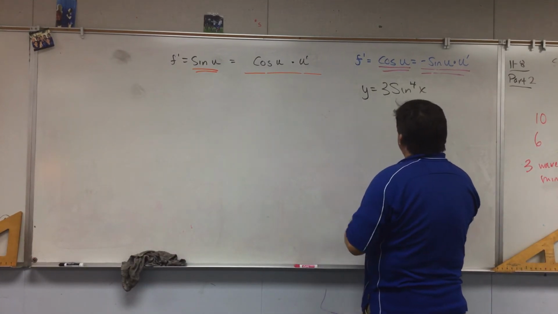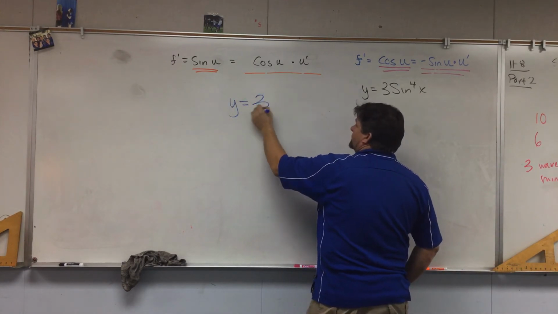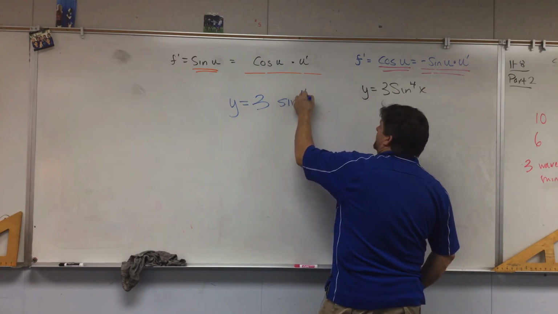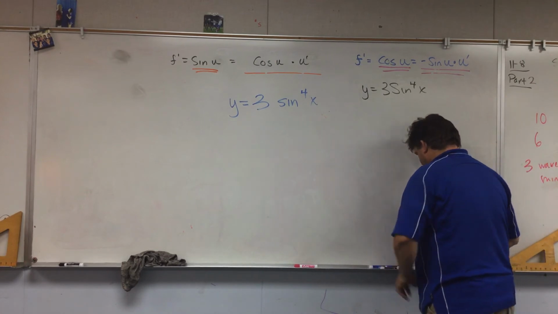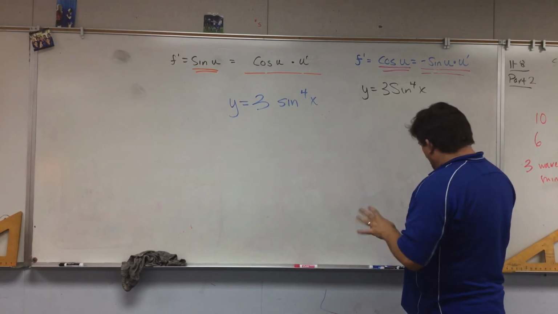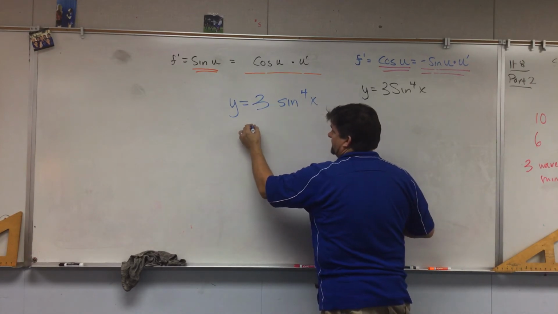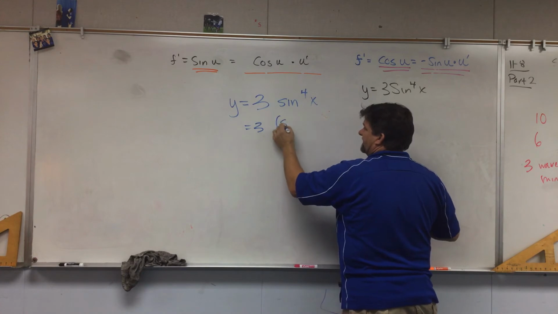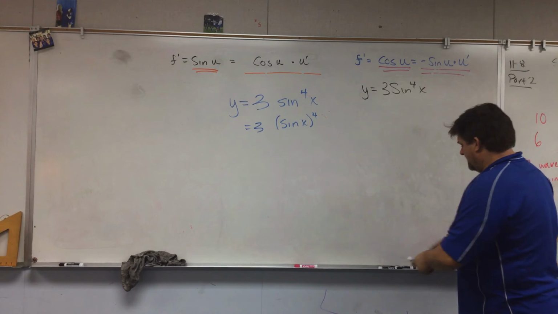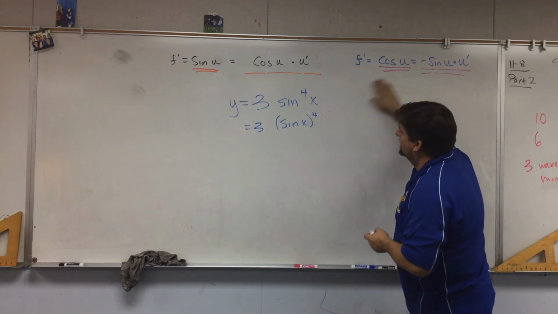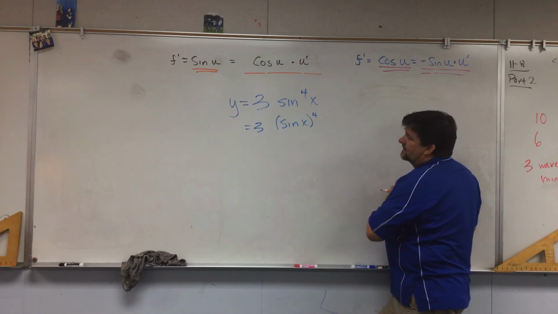So if we look at this, we have y equals 3 sine of 4x, right? Okay, so let's just kind of rewrite this. I don't like them like this. I never have. So personally, I like to write it like this. All right? And now these mean the same thing. I just like this better. It creates a cleaner look to me.